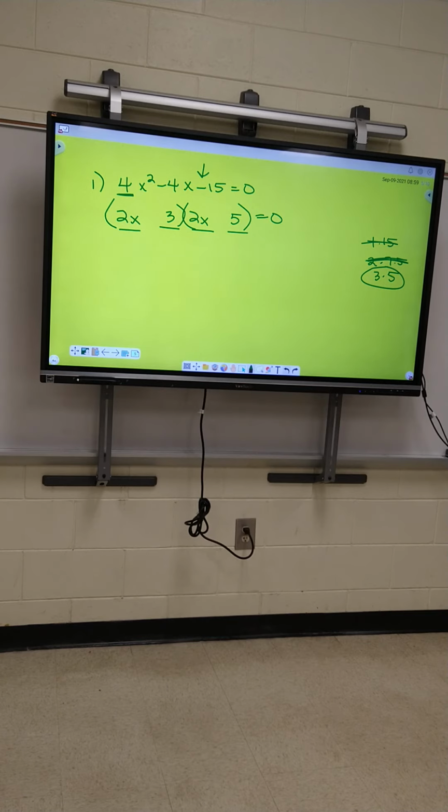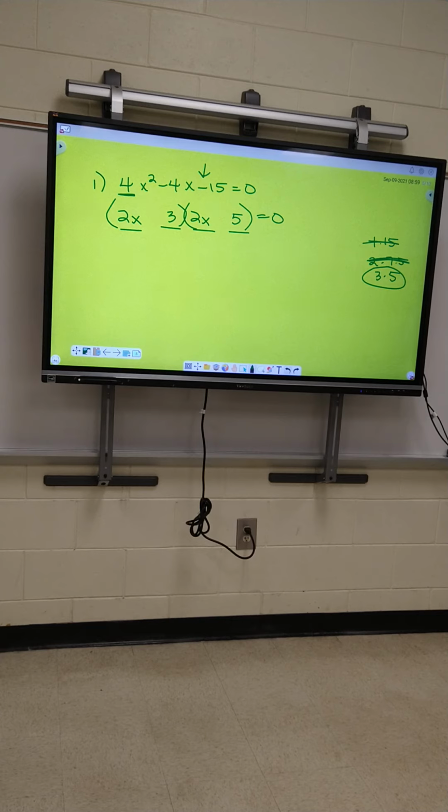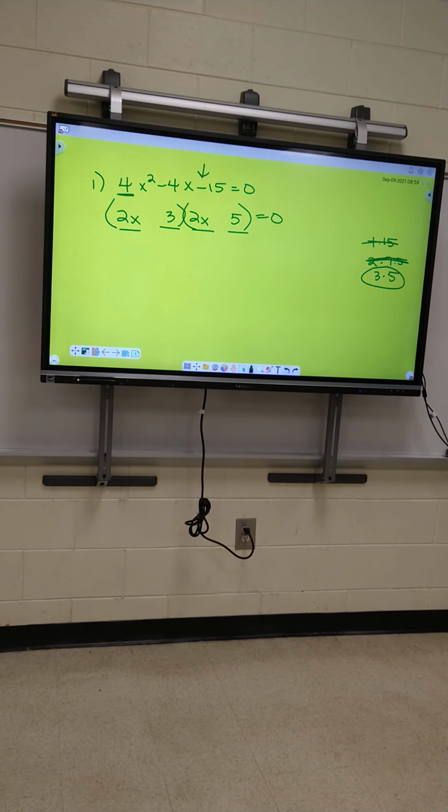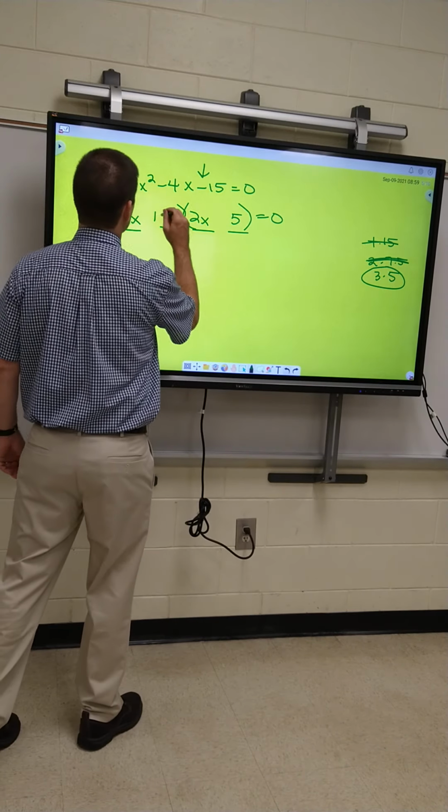So what do y'all think when the second sign is the same? Sorry, what do y'all think when the second sign is a plus? Yeah, it got to be the same. I'll leave this up here. If you want to write it down, you can, but I'll leave it up there. So these have to be different. One's a plus, one's a minus.